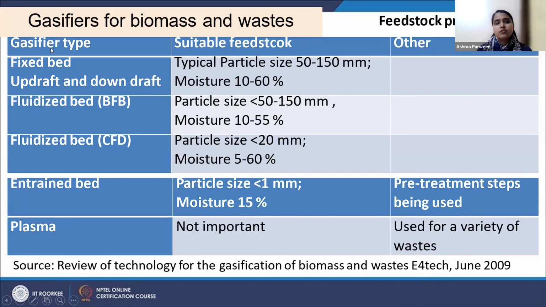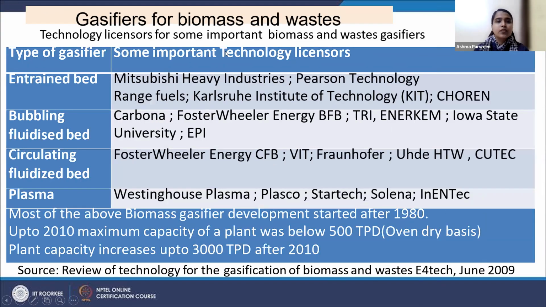Here is a comparison for all the 5 types of reactor based on the typical particle size of the feed to be sent and the moisture percentage in the biomass to be used as feed. We can see here that for plasma gasifier, there is no limit for particle size or for the moisture content. We can use any type of waste for plasma gasifiers. Next, these are some of the companies which have patented the technologies used for different gasifiers.